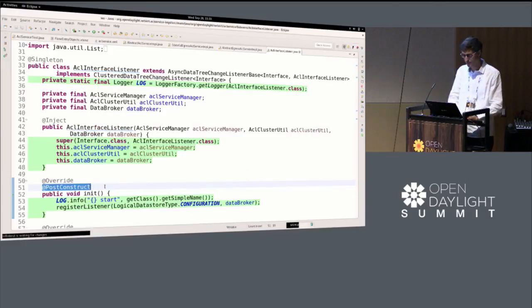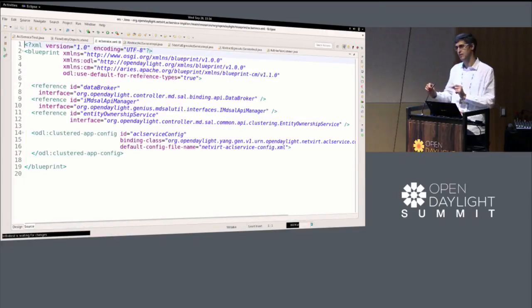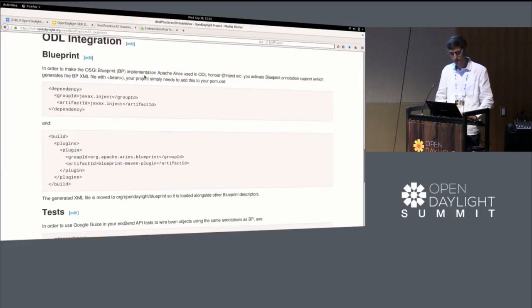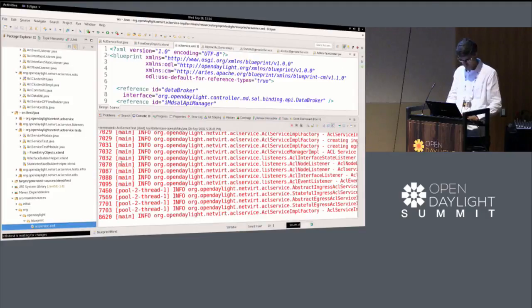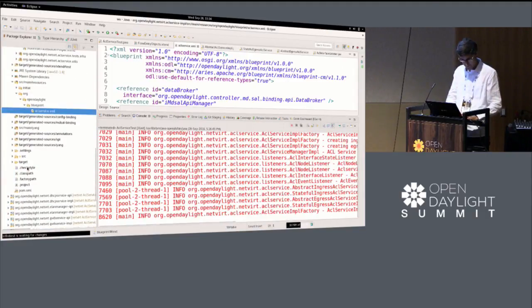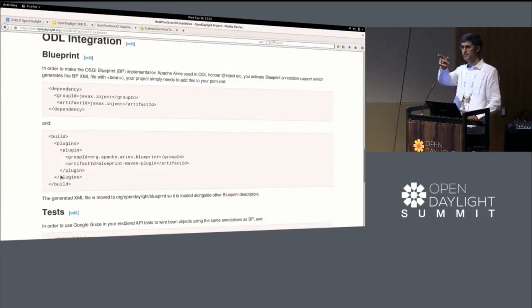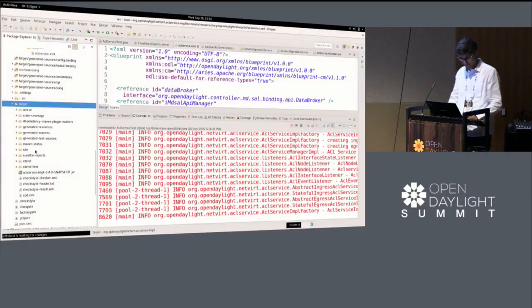So what actually happens at runtime, to be very clear and precise, is that we'll have this handwritten ACL service XML. You'll keep that. And you've ripped out some 20 lines of bean tags in here. And those are now in another XML file, which got generated by this Blueprint Maven plugin. Can we look at that one? Sure. It should be under target. Did you do some Maven magic to get it moved over? Yes, Stephen contributed some. There's a Maven Blueprint plugin that exists already, and so we've added support for it in the parent.